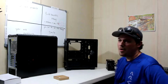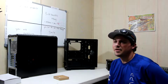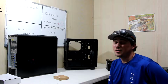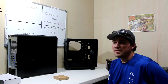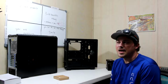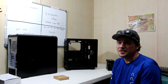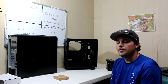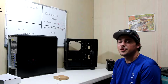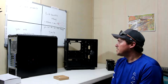Like I said, I wanted to go with a new all-in-one cooler versus the used one that I have, because I don't really know how many hours are on it, if coolant's been evaporating, things like that. I just don't want to chance it with my main computer, which I may dabble in some overclocking on later. I've overclocked it various times to various degrees. I would feel much more comfortable now that everything is super stable and in a good case, or at least it will be. But I've already had that experience with this case.